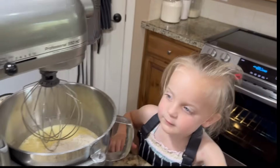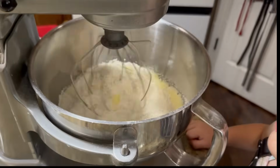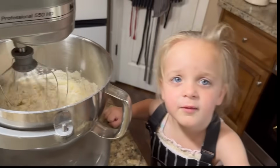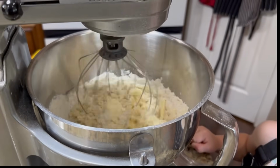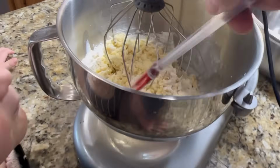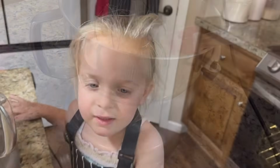All right, and then we've got to lock it back up, and make it click one time. Perfect, and there it goes. You're stirring it now. No, this one has to go slow. We can mix it too much. All right, turn it off. We're gonna scrape the sides to get some of this flour off the sides so we don't run out, okay? All right, push stir again.